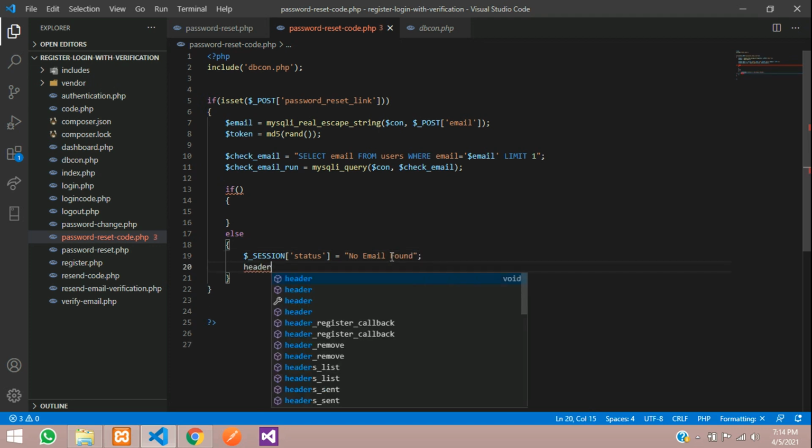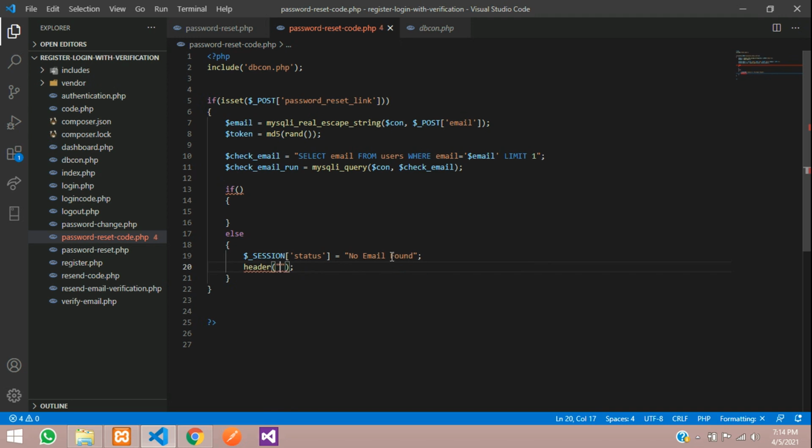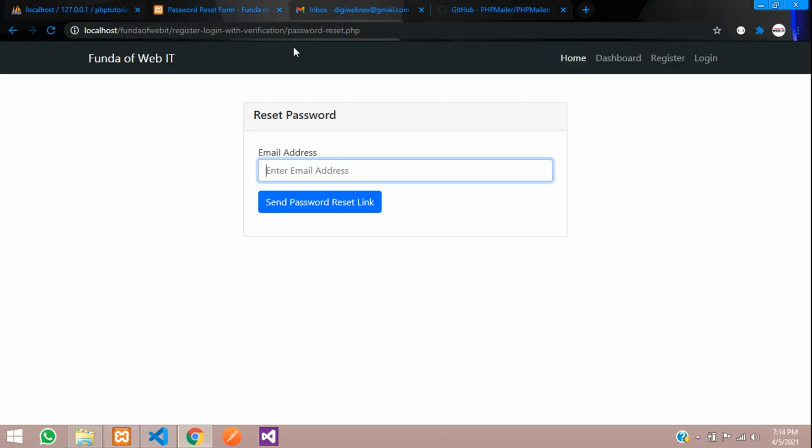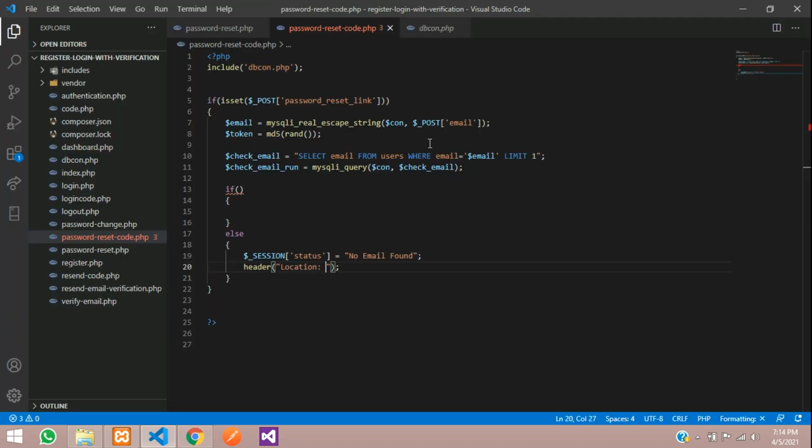Save. Header function we are going to use, where you will tell location colon back to which page, this page, password reset only. So password reset, and let's use the exit function 0.